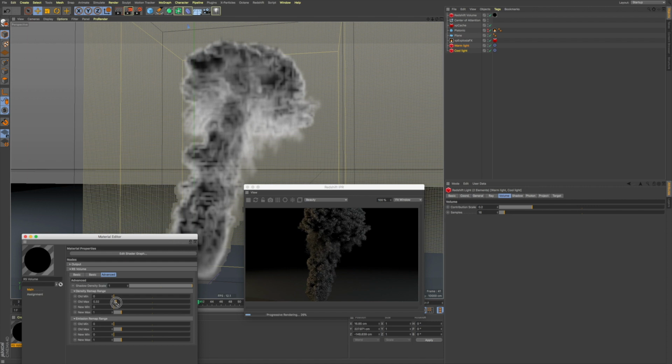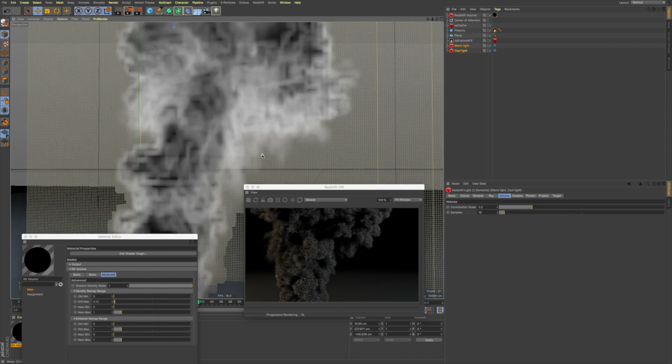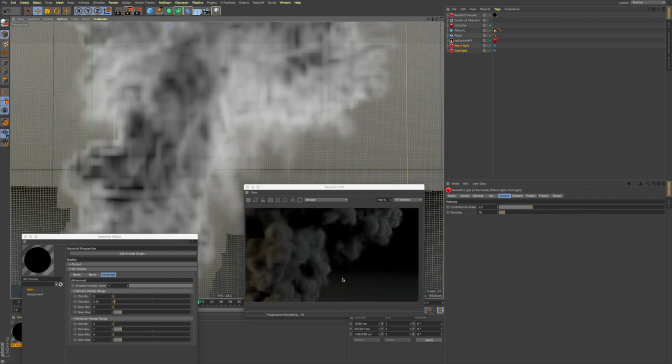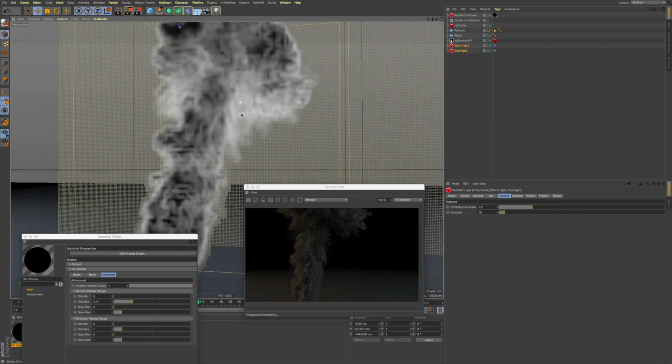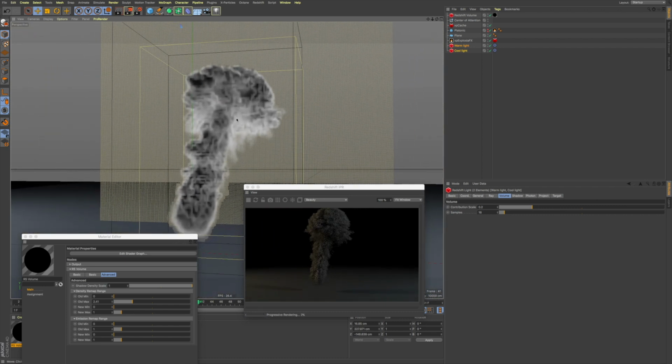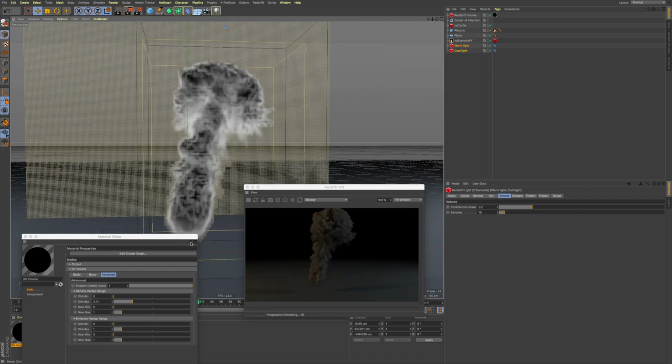See, the further down I bring this, the thicker the smoke gets. And while that might look kind of cool, these areas where it's wispier start to look kind of blocky. So you can really affect that by bringing the density down a little bit. So I'm pretty happy with how that smoke looks, but you'll notice that we don't have any fire.